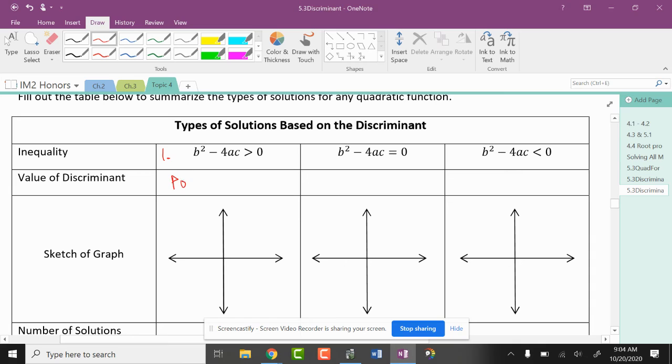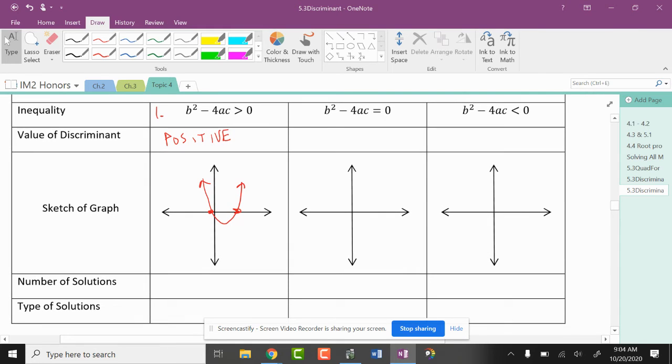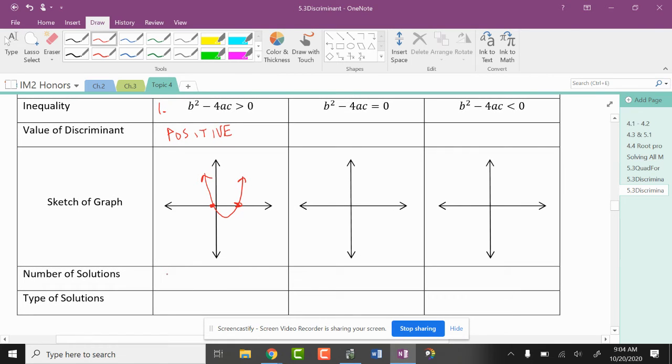The value of the discriminant was positive. And then I have 2 conditions on this I want to write. All right, but here's what happened with the graph. It actually crossed the x-axis twice. So for the number of solutions, now here's where we're going to write a couple of different things. The solutions are 2 real solutions, and therefore turn into 2 real x-intercepts. Big concept, okay? Again, we're using this in CAT 2 years later.